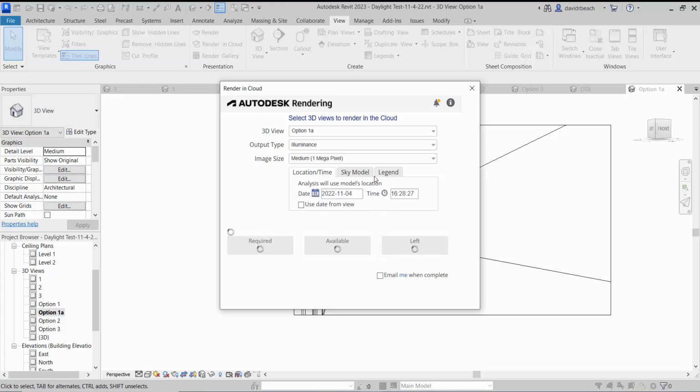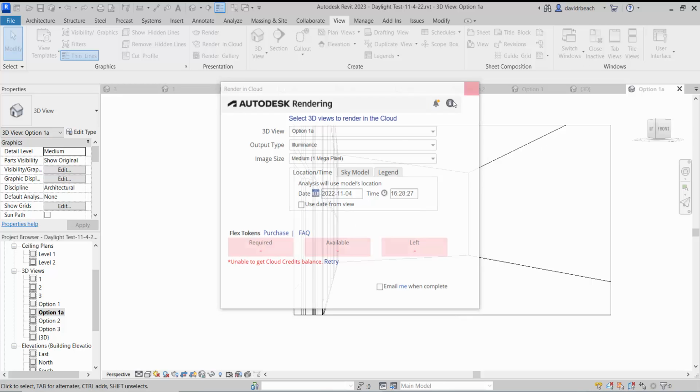What I'm going to do for that in particular is go back a step. And rather than use location and time here, I would much rather set the time and location in the view itself, so that I'm consistent and I don't have to worry about this here. All I have to do is hit that little checkbox, use from view.